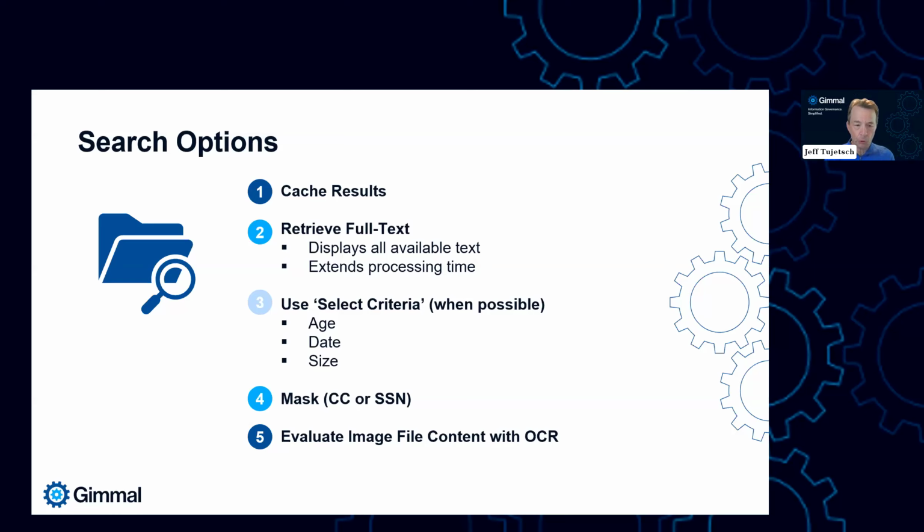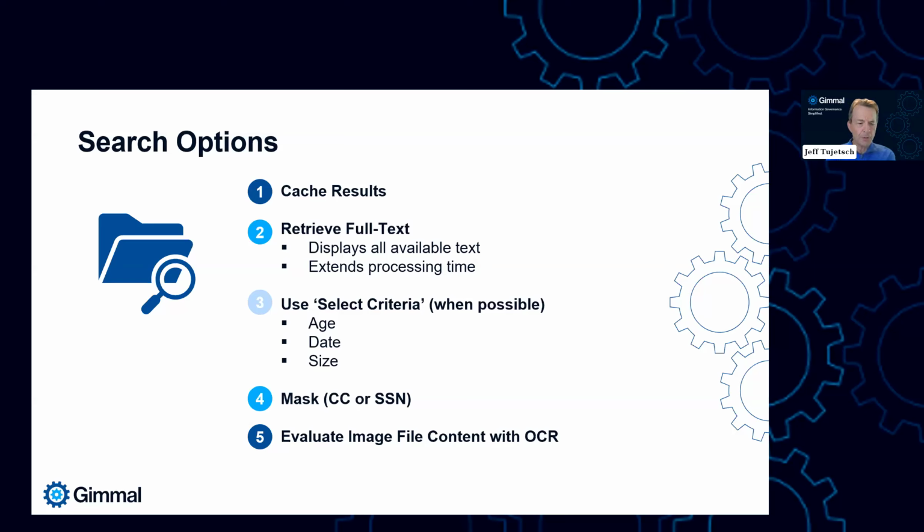Number 4 here, masking. If you're looking for PII, specifically credit cards or social security numbers inside of a search, you can use either one of those formatted expressions here, CC or SSN, and we can mask the data, because the last thing you probably want is to have a social security number stored within Discover. So if you want to go out and you're looking using regular expressions and you're looking for these values, and you want to mask that data, then you can certainly take advantage of that, because once again, you probably don't want that data in the cloud.